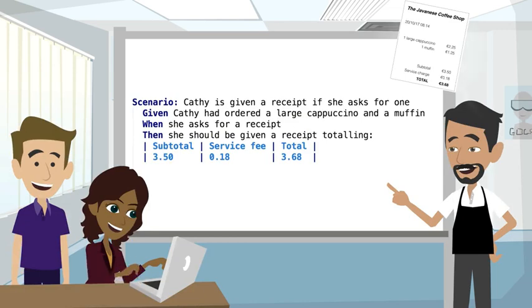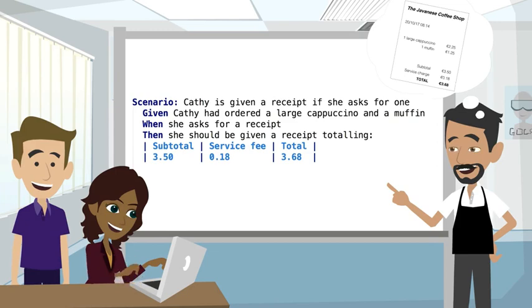Well, we could write something like this. Given Kathy has ordered a large cappuccino and a muffin, when she asks for a receipt, then she should be given a receipt totaling subtotal $3.50, service fee $18, and total of $3.68. Notice how we've got a table after the last line?